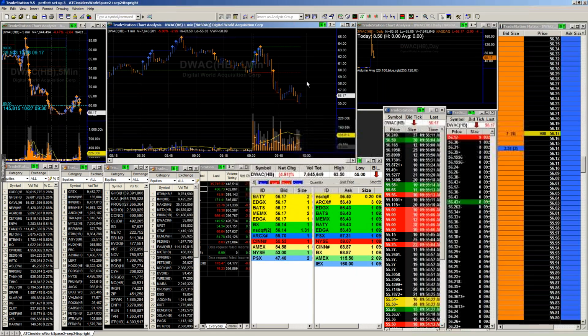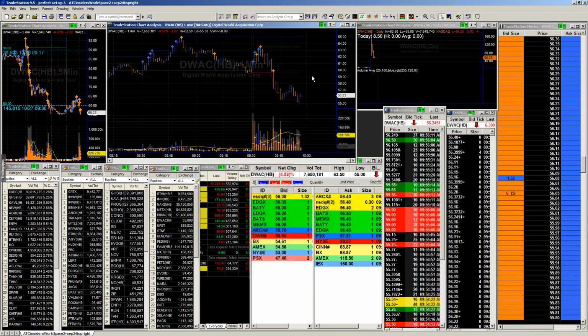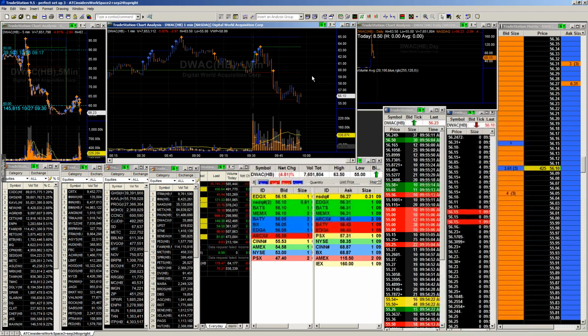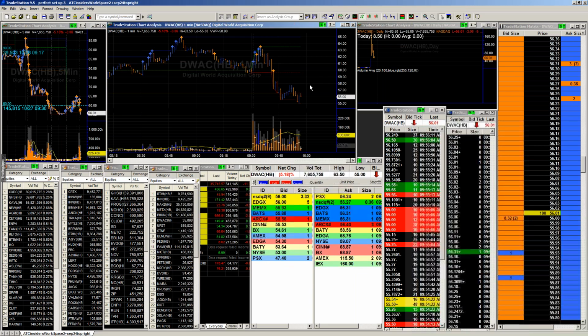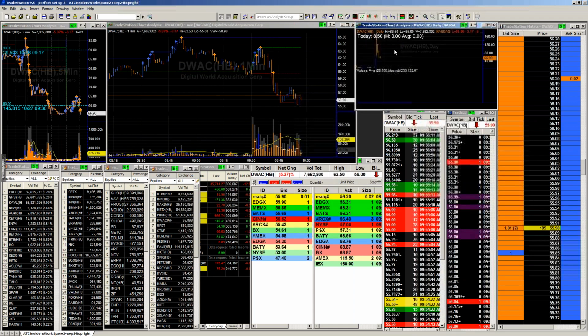I mean, one piece of news comes out and all of a sudden I go long on it and now it's down $25. It ruins my morning. Now I got to make up $25. It's just a pain in the butt. So it's just not one of those stocks that I really feel comfortable with to a certain extent.